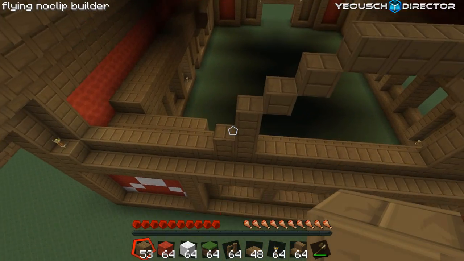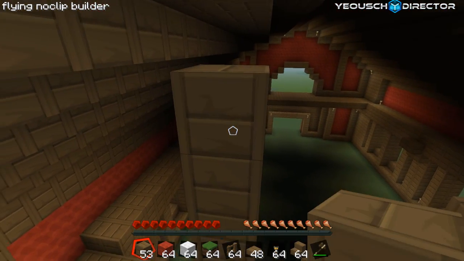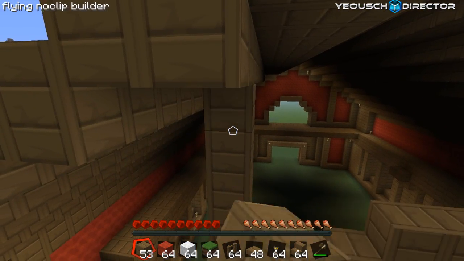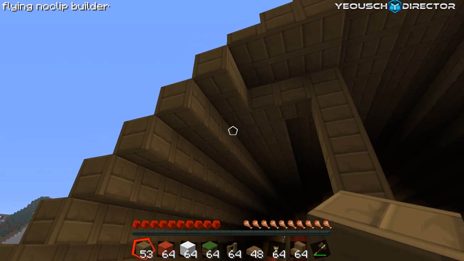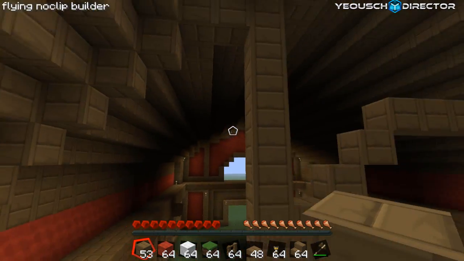All right, so now we're just going to count up 10 blocks. It'll make it easier. 2, 3, 4, 5, 6, 7, 8, 9, and 10. And there's 2 blocks here. There should actually be 3, so we're going to punch that one out. And now we're going to go down at an angle. 1, 2, 3, 4, and 5.